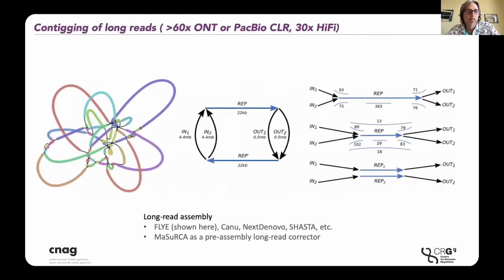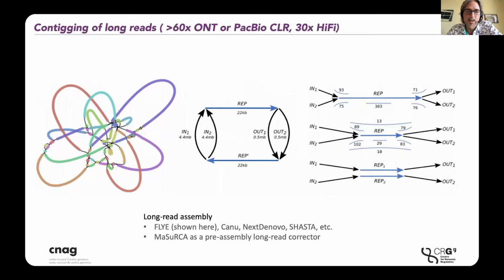For assembly, we've moved from short read assembly and even hybrid assembly to just long read assembly. So taking just the long reads, detecting the overlaps and constructing assembly graphs, and then essentially detangling the assembly graphs. Various assemblers have been developed to do this: Canu from Adam Phillippy's group, NextDenovo, Shasta, and also Flye, which I show a schematic from the Flye paper right here. And we like Flye. The latest versions of Flye are doing very well. They produce very few misassemblies and very high contiguity.